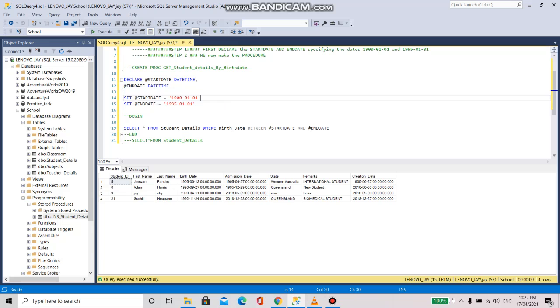So to make the procedure we need to remove this declare, and then we will just create procedure get students details by birth date.